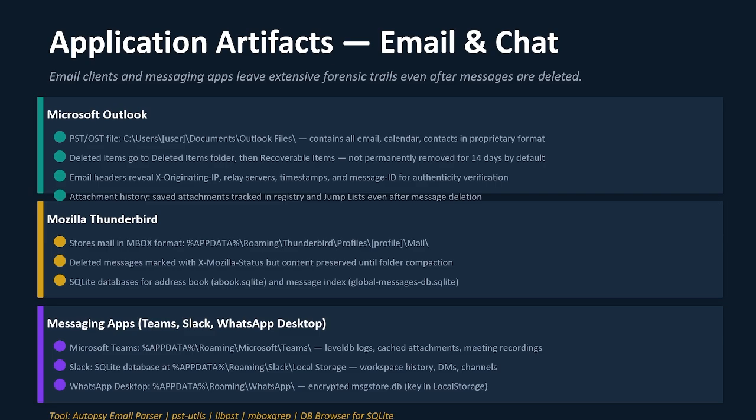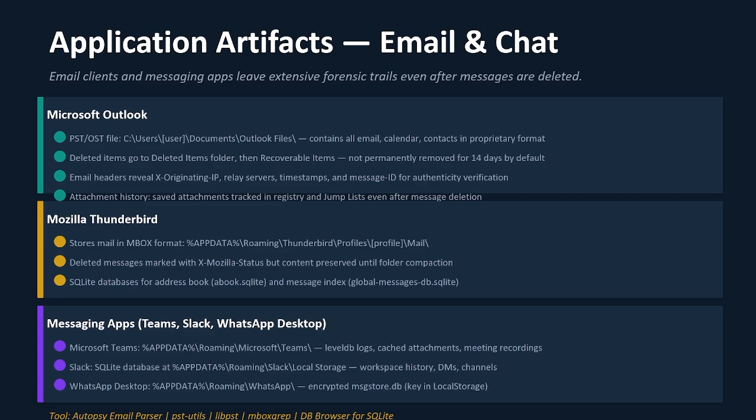But looking at the email headers, the timestamps, message ID, attachments, everything else, that's really important. Mozilla Thunderbird, which is another email client, will store it locally under the roaming Thunderbird profile main or mail folder, and it will have a lot of the same information, and it will also be stored in SQLite formats.